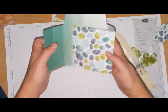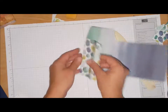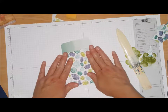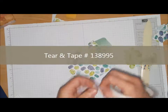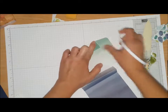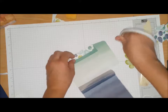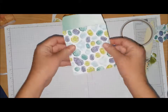Okay. Now, depending on which side you want your patterns on will be how you fold. So you're going to fold forward, fold back, and fold down. And on this one, you're going to fold over, fold back, and fold down. I'm going to take some tear and tape, and I'm going to add it on this edge. Like so. And I'm going to just, so you should have a piece that looks like this.